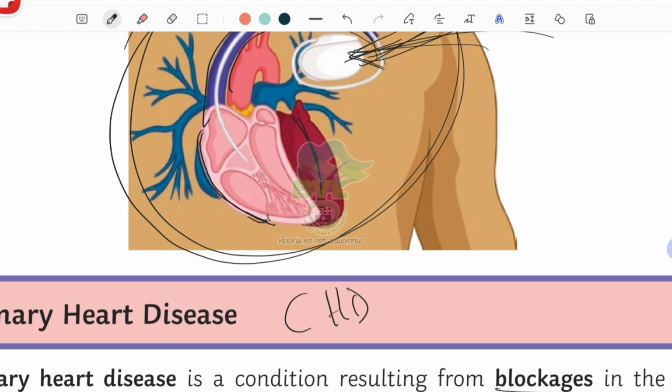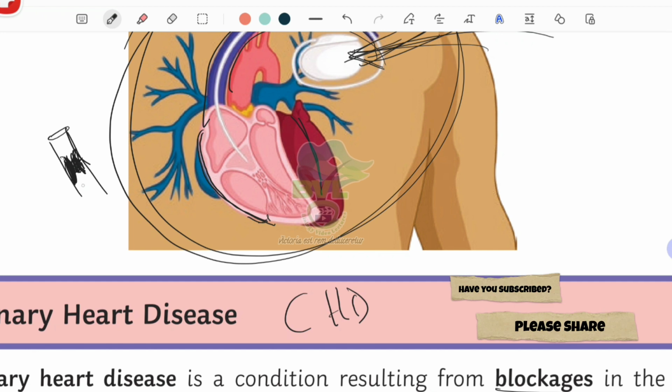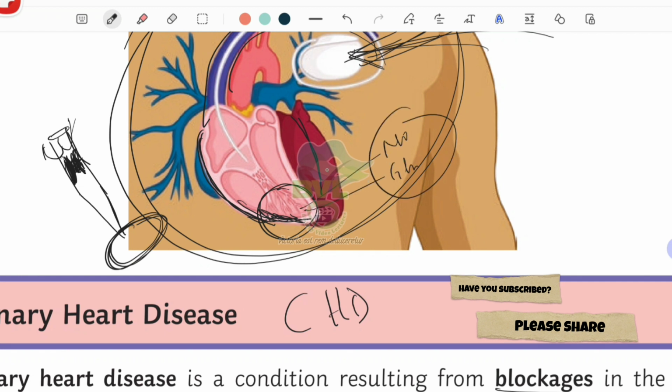So this coronary artery is a normal artery, as you know. But if it happens that there's an accumulation of cholesterol in there and it gets so bad that it blocks the entire artery, then whatever this artery supplies around here, that part of the heart will not get enough blood supply, and eventually that part of the heart will die. So for example, this is the part that's being supplied. When it doesn't get enough blood supply, that means there's no oxygen and no glucose, and these two are very important for the heart muscle to contract.